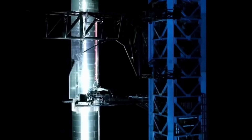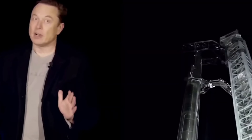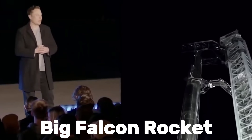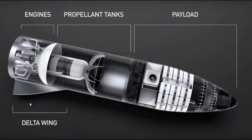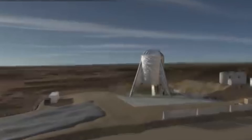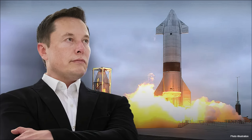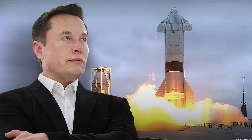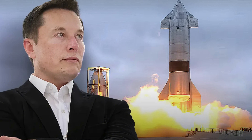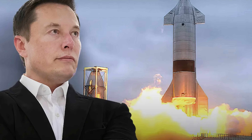It's important to understand that SpaceX, and especially Musk, has always been extremely optimistic about Starship's timeline. From the beginning, Musk set goals that sounded almost impossible and often turned out to be years ahead of reality. When SpaceX first unveiled the Starship concept, originally called the Big Falcon Rocket, Musk claimed the rocket could reach orbit as early as 2020. At that time, SpaceX hadn't even completed a full prototype — the company was still testing small-scale vehicles like Starhopper, which only flew a few hundred meters into the air in 2019. In 2017, Musk announced that the first Starship missions could begin by 2022, delivering cargo to Mars. He adjusted that plan, saying Starship would likely reach orbit by 2020, with crewed flights to the Moon and Mars following shortly after. He even promised that a private lunar mission would take place by 2023.